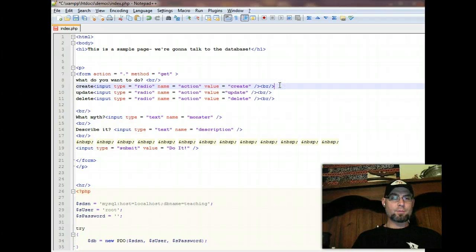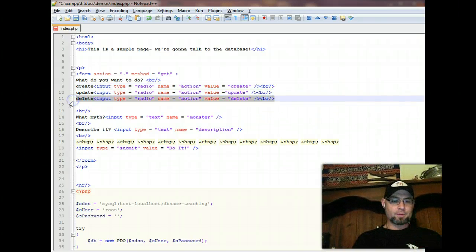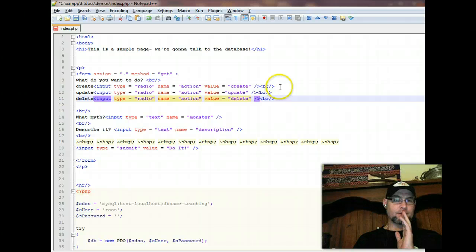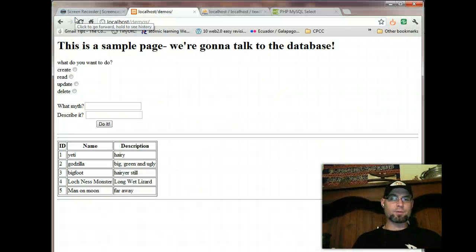And the create could be our default. In other words, if they submit the form, it could automatically go in as create. So maybe we should put 2 buttons here. And we'll do that a little bit later, but for now, we'll have to tidy that up later. But let's just summarize what we've done.